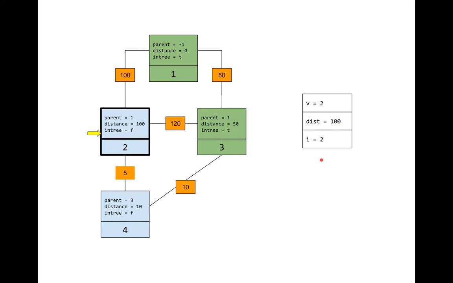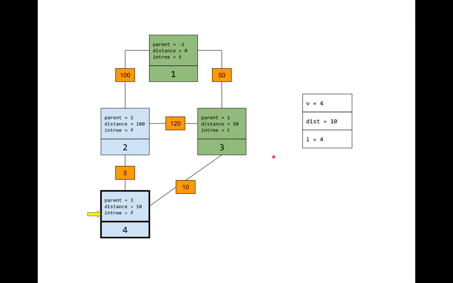Okay, we increment i to 3, but this city is already in the tree of accessible cities. We've already built a road to it, so we don't have to worry about that one. And then we check city number 4, is it in the tree? No, it's not in the tree, so it's a possible next city to build to. And is it cheaper to build to this city than it is to build to the cheapest city we've seen so far? And the answer is yes, it is cheaper. So we update our dist variable. The cheapest city we have seen to build to so far now costs us $10 million to get to. And we update our v to say that the best city to build to next is city number 4.